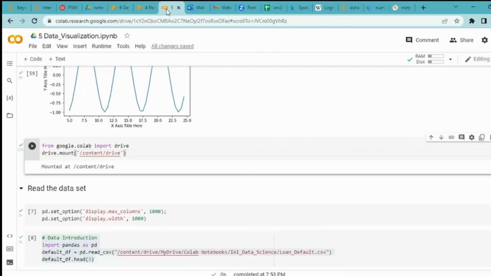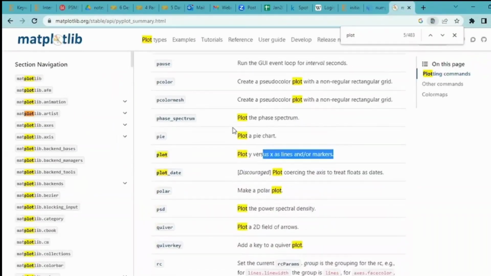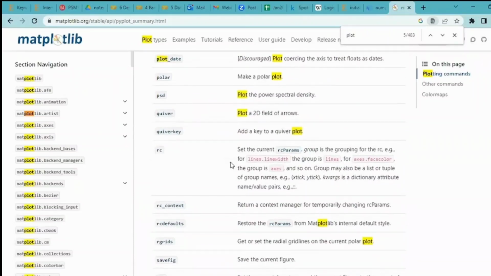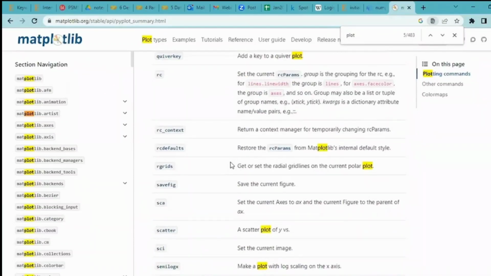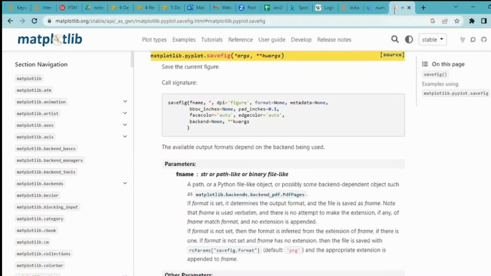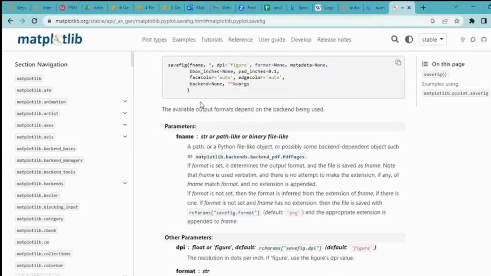Some of them, whatever we are discussing. Now these are the kinds of charts that are allowed in Matplotlib. So you can try to use different kinds of plots and then see, right? And finally, I can very well save the figure as well. I can do the save figure also with a specific name. Right now I'll not get into that aspect, but you could see there are different such kinds of functions that are there, right?